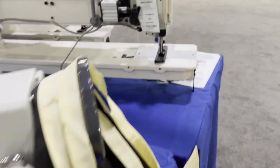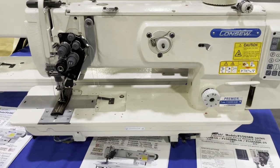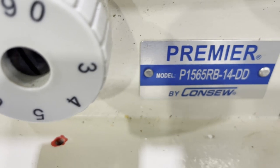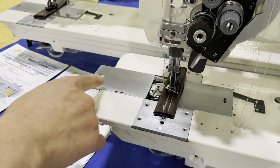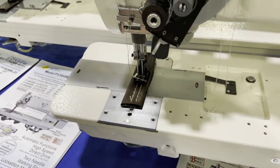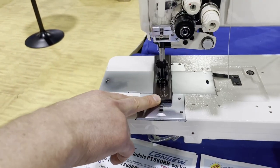Beautiful. And then two more left here. Last but not least, these are going to be similar to the model that we showed earlier. This is a P1565. This is a double needle walking foot with the split bar in the Premier series. So for sewing corners, you have the two needles, large bobbins, walking foot. And then we have the same model, long arm, without the split bar.